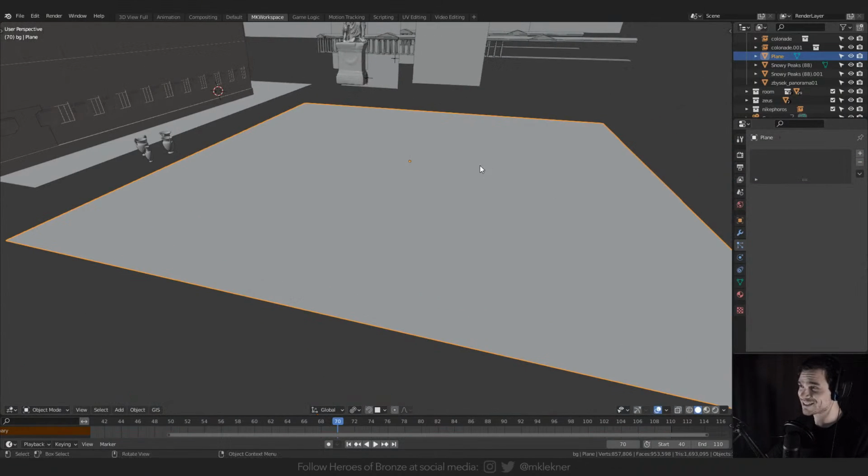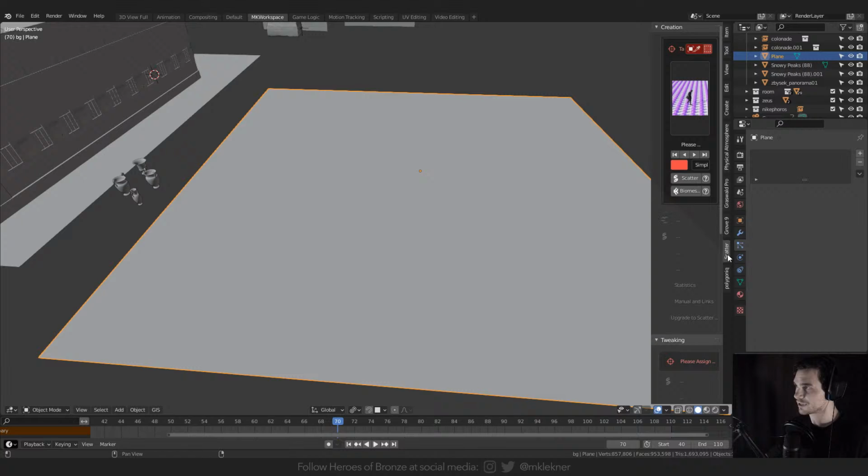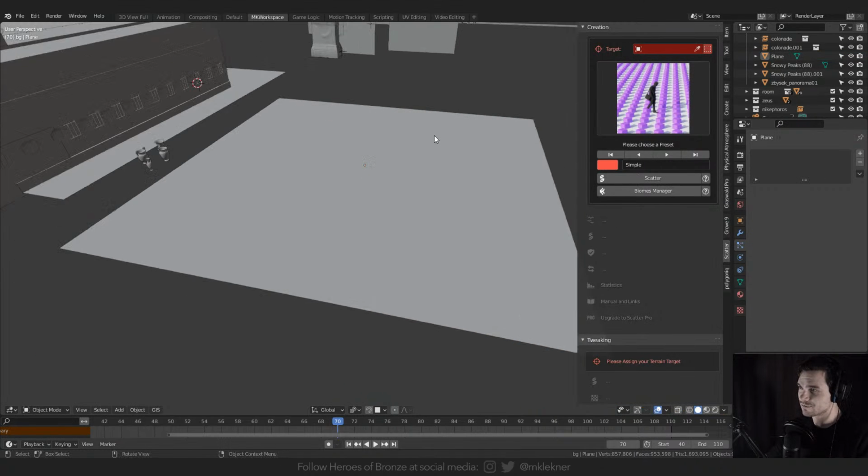So that's why there is the Scatter add-on. With it, the particle settings are actually much better, in my opinion. It is created much better. The menus are much more conveniently structured, and you can find it here if you have it active in the shelf menu. So when you hit N, you will find the Scatter menu, and the steps are actually very simple.